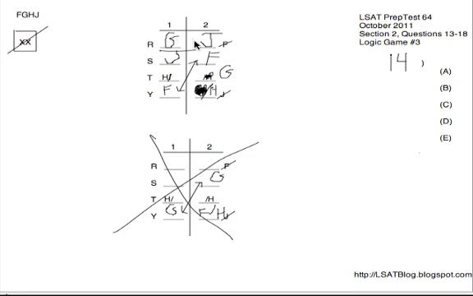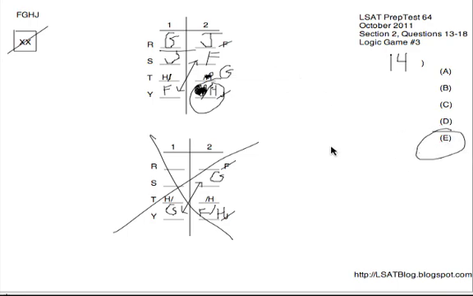Of course, we didn't actually have to go that far. If we run through the choices regarding what must be true, we see that Y doing H on 2, choice E, happens right there. So we didn't have to flesh out the 3 remaining slots for the R's and then for S1. I just did to show you that it is possible to do that. Anyway, E is our answer for 14.